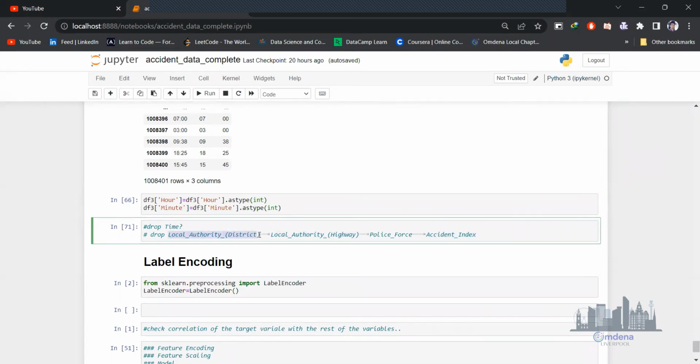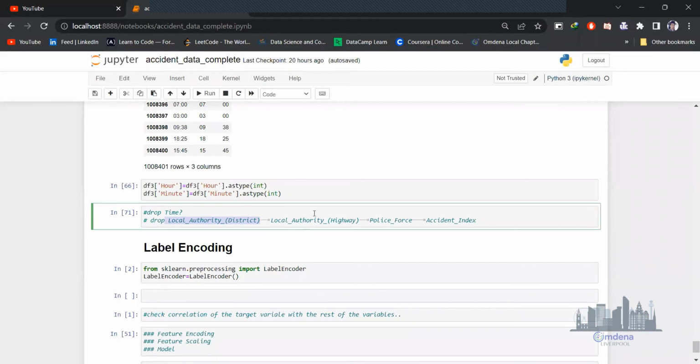If we don't drop them and encode them, I think after encoding it will affect the model negatively. So instead of encoding them, I thought we would just drop them, because reducing the dimensionality would be a better option.